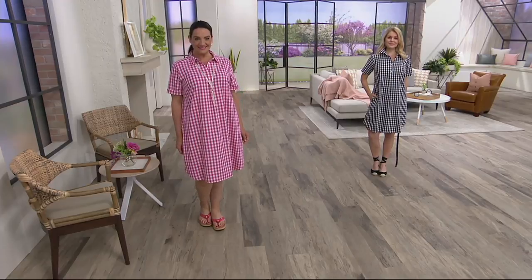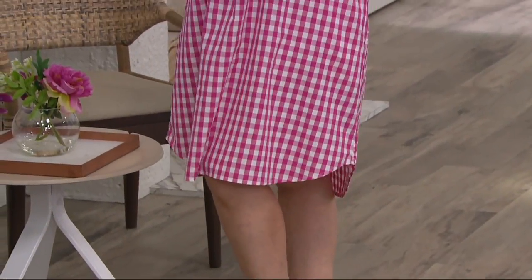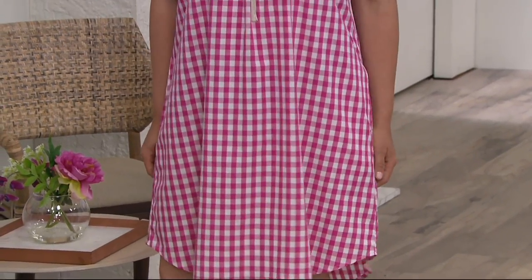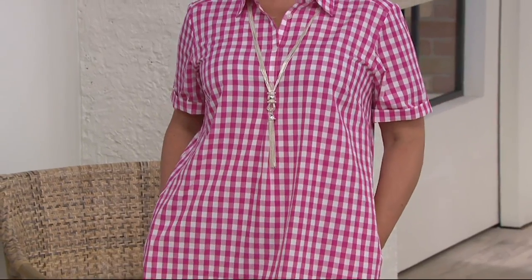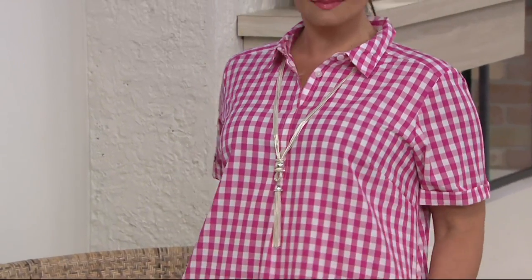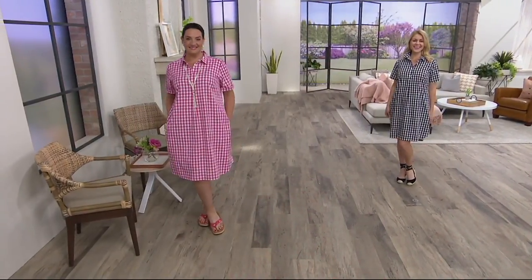It's just the chicest little breezy dress when it's 90 degrees and the humidity is up. What do you really want to wear? Anything that doesn't cling. Come to our backyard get-together — am I going to wear jeans? Or that party that's an outdoor barbecue, but you know it's not sneakers and cut-offs.